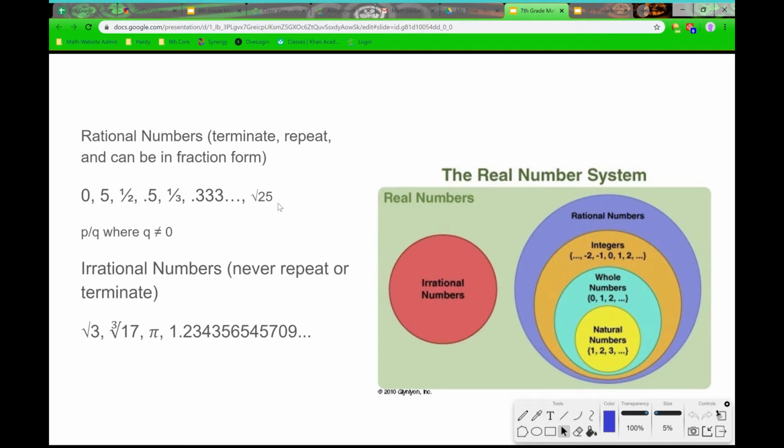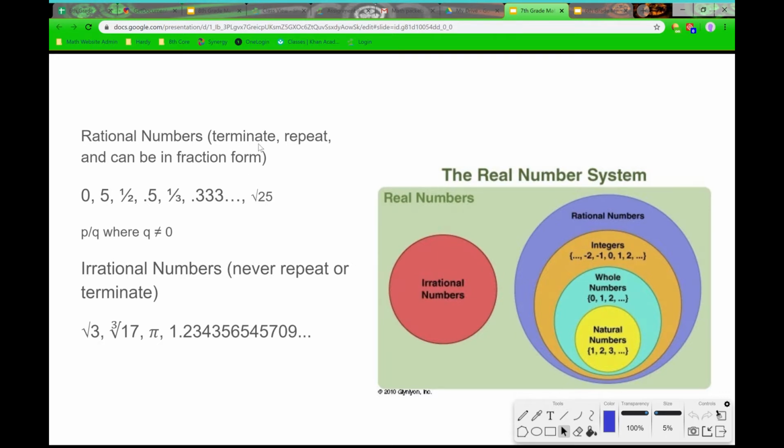Now over here, we've got the square root of 25. Well, the square root of 25 is positive or negative 5. It can be either or. So the number radical 25, because this number is a perfect square, it can be reduced to the simple number 5, and that can be set as a fraction. So the radical 25 itself is also a real number.